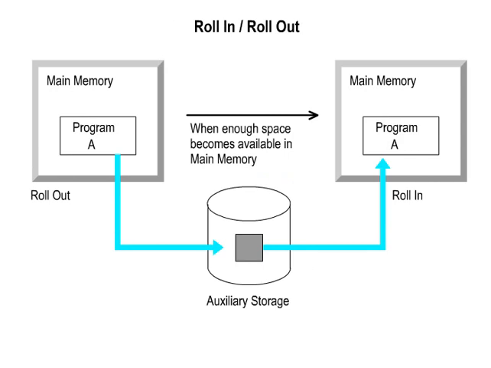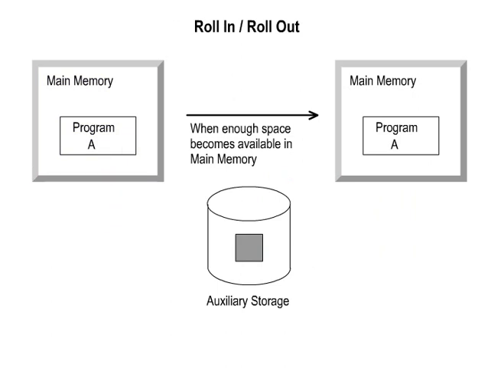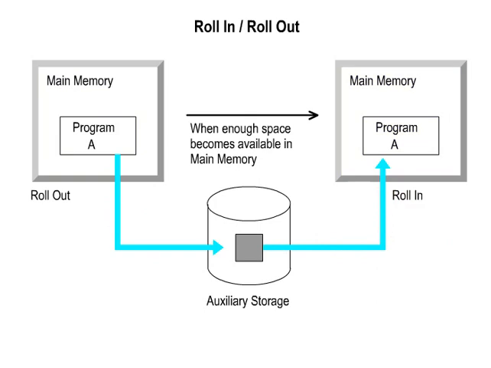2. Roll in roll out. When all the memory blocks are fully occupied and an additional program cannot be loaded, programs that are not needed in a short time later are temporarily saved into auxiliary storage. Whenever they are needed again, they can be restored back into main memory. These save and restore operations are called rollout and roll-in respectively.